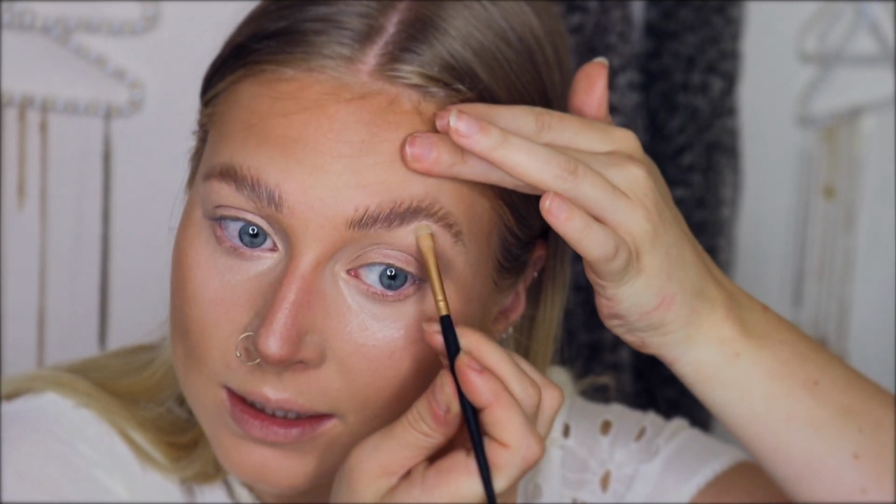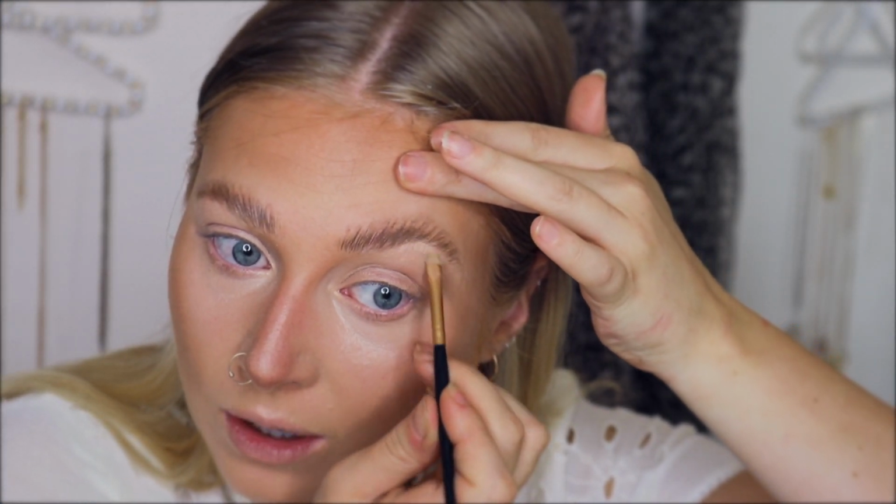Take that little bit of concealer. I lose brushes all the time. I keep them in one place. How can they go missing? I'm taking this really small defined brush, it's really flat, and just focus on that arch, because I want the arch to be really pulled up. Even though they're fluffy, I still want to look like I've got a high arch.